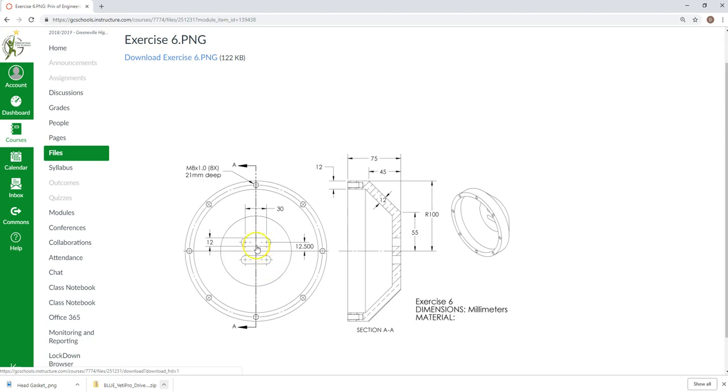Notice that they're evenly distributed, or symmetrical, to the horizontal axis. And also, we're going to add our drill holes, and we'll use a circle pattern to finish that out rather than having to do each one individually. So let's get started. First thing I'm going to do is sketch this outside, these three lines, 1, 2, 3, and I'm going to have my origin right here where my mouse is.